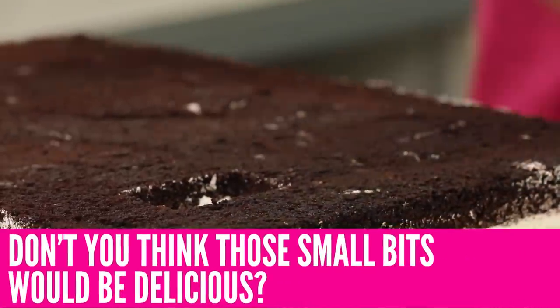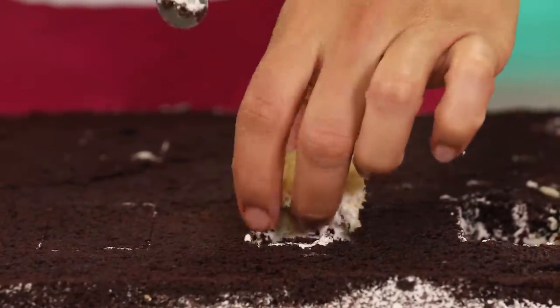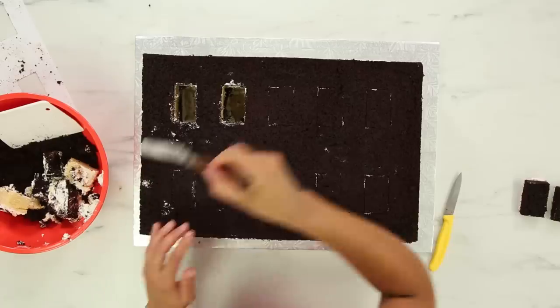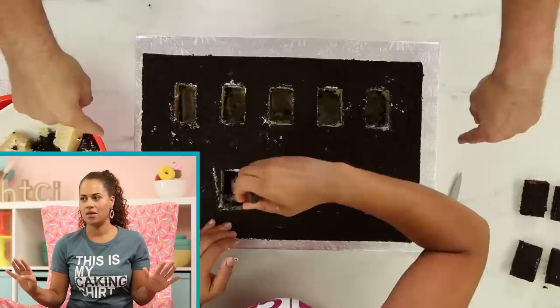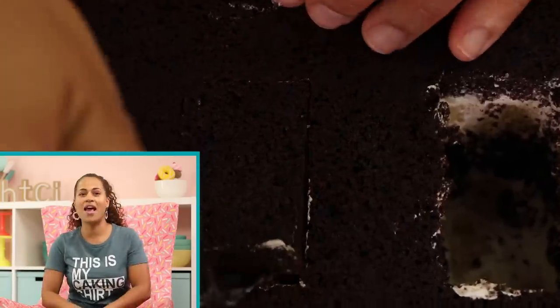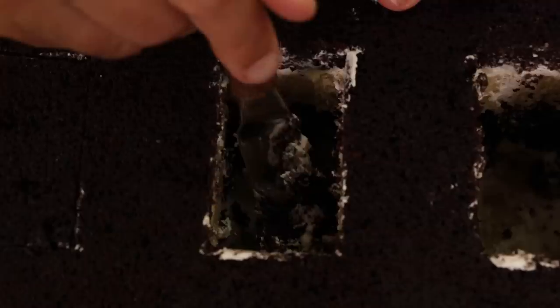And now I'm gonna use a small spatula to help me lift the cake out, leaving that bottom vanilla layer intact. It actually worked out great. I was worried about this. You're actually digging graves. Cool. Graves, yeah. Cake graves. I love it. So now all 10 of my graves have been dug.